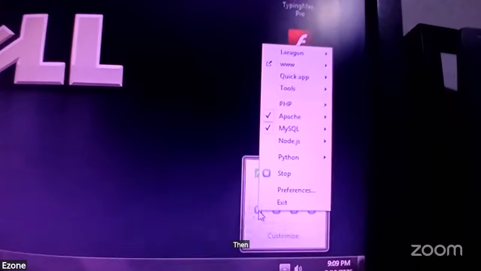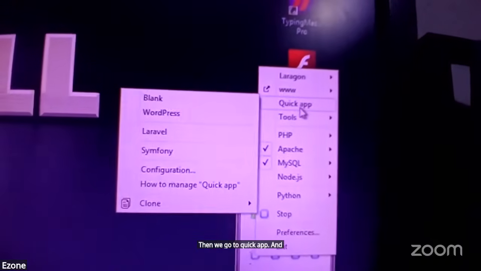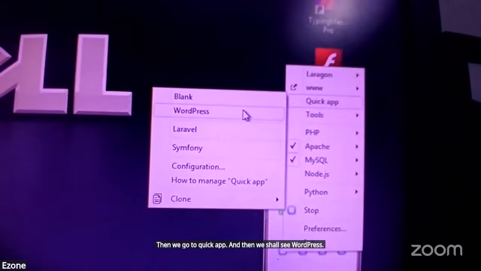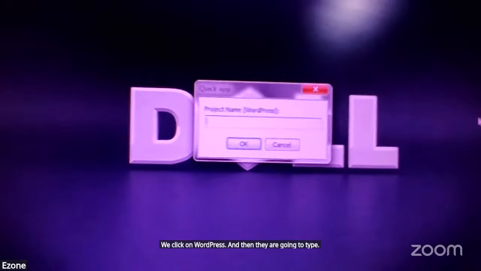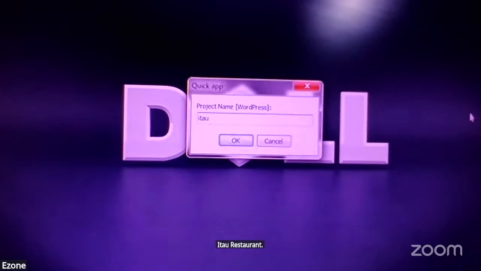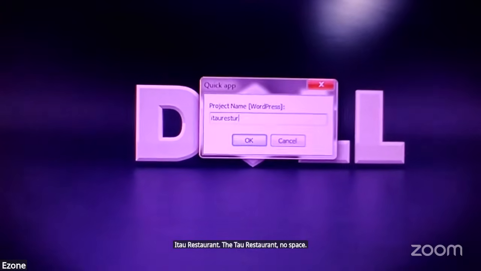Then we go to Quick App. And then we shall see WordPress. We click on WordPress. And then here they are going to type Itau restaurant. Itau restaurant, no space. Resto.